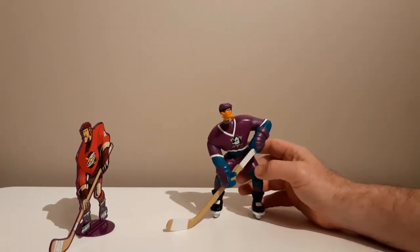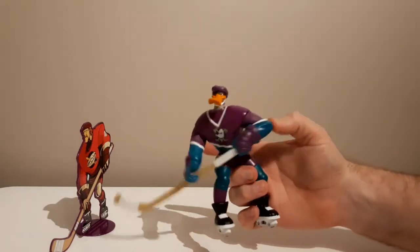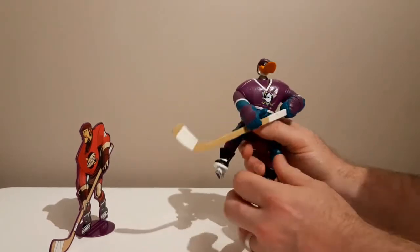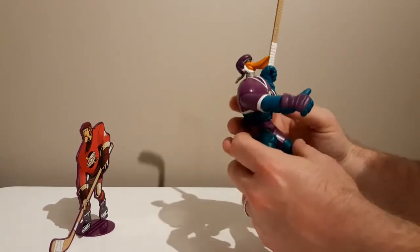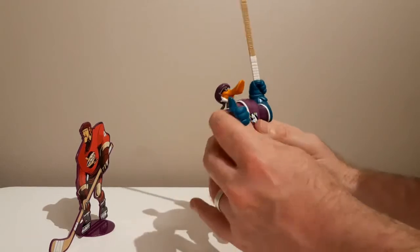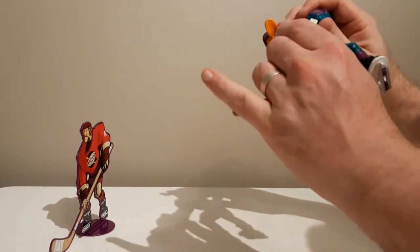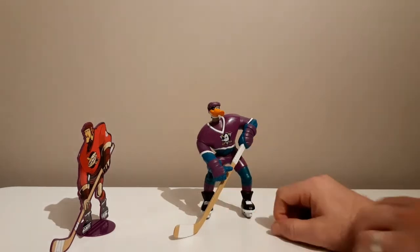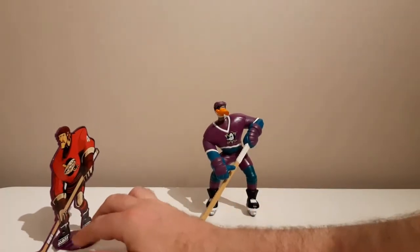Generally speaking I'm really impressed with this. It's a decent figure — weighty, fairly chunky, feels robust. Unless you drop it down the stairs I don't think you'd break it. His legs don't move individually, his ankles don't move, but his arms move at the shoulder. He's kind of stuck in the pose he's in, which is fine because if he's going to hold his hockey stick and shoot the puck, that pose makes perfect sense. He's got his little practice dummy to play against — I'm really happy with that.